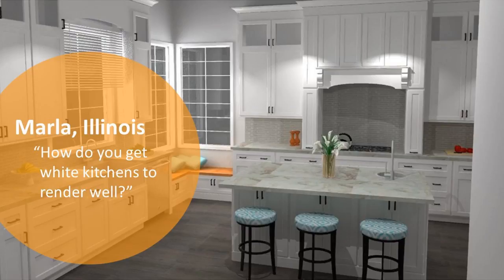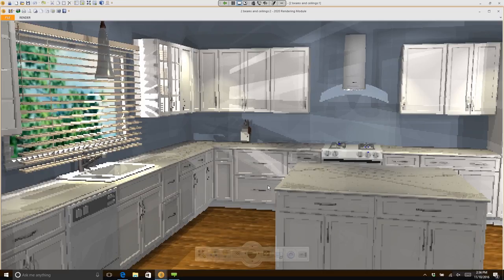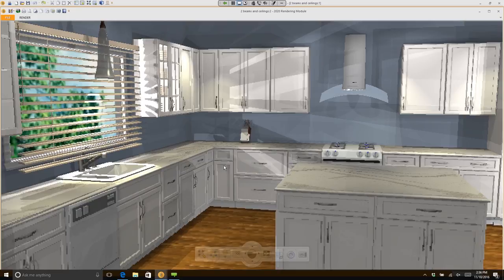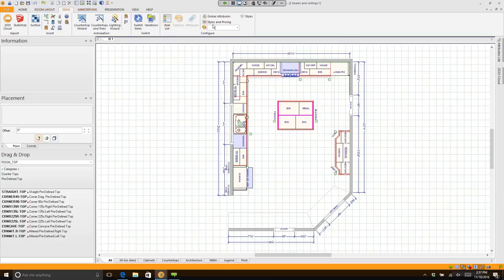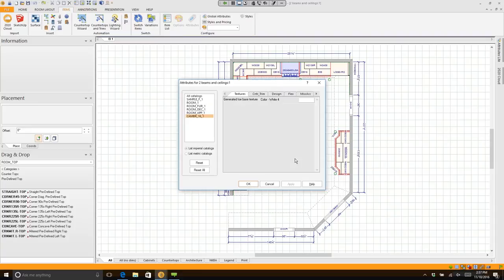Awesome question. That's another one I get because we all know right now it seems like all we're doing is selling white kitchens. So let me come back out of here and let me show you a little trick that I use. I am going to show you how I pick my colors when it comes to white. If I click at the top of the screen and I come down, instead of going to the cabinet manufacturer's catalogs, most of you go to items and you'll go to styles and pricing or GSV to pick colors. I actually pick colors from the floor plan.